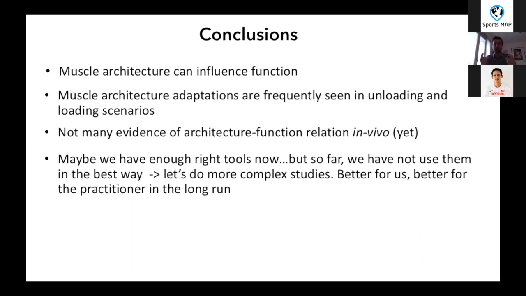What you want, okay, is indexes. It's very quick stuff for you to use in your practice, on the field or in the sports medicine world. What I do want instead is to provide you with evidence that some of these indexes actually are telling us something. So I will use muscle architecture as a marker of something that is changing, but I will be very careful in always trying to make that leap without further studies.